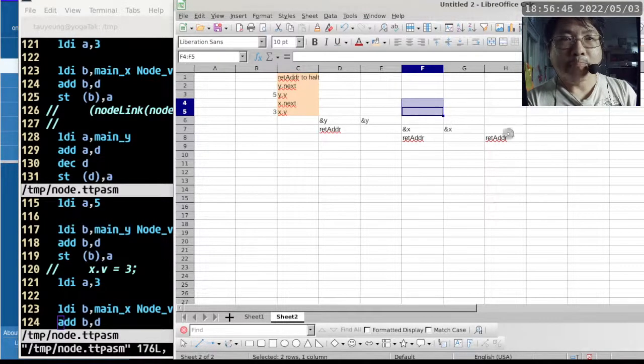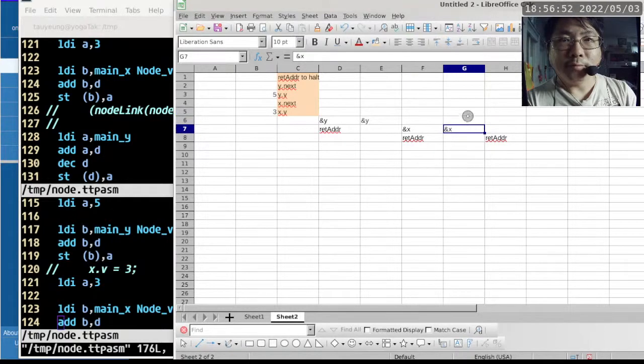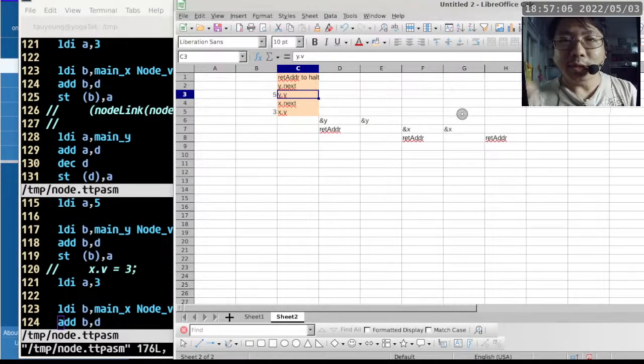And then when we call node link, then we have the next of x pointing to the beginning of y. So this would now become the address of this byte here. So those are the things that would be happening on the stack if I implemented this program correctly.